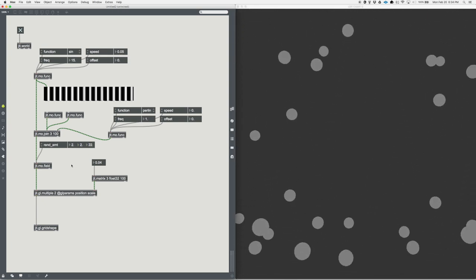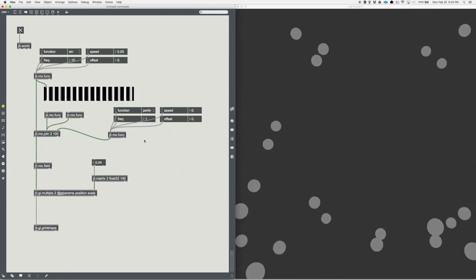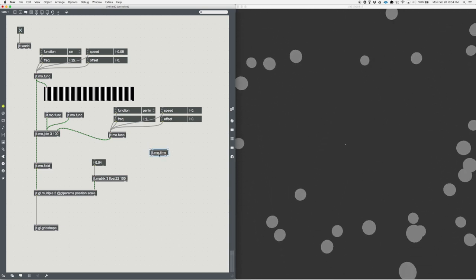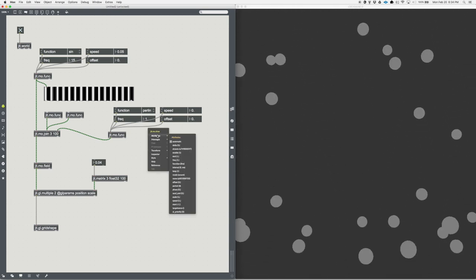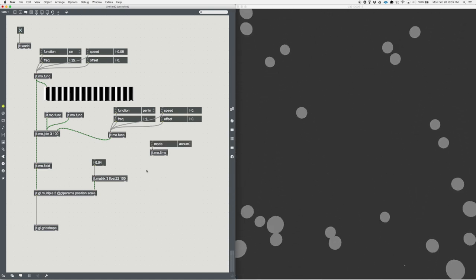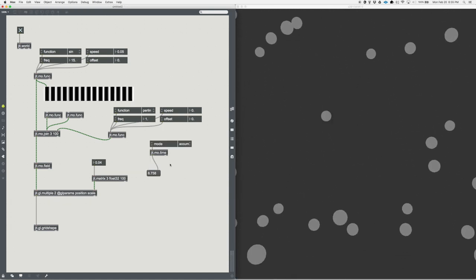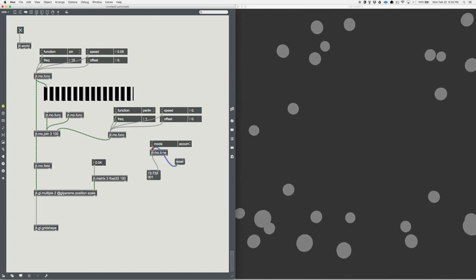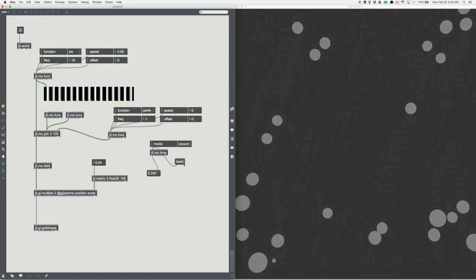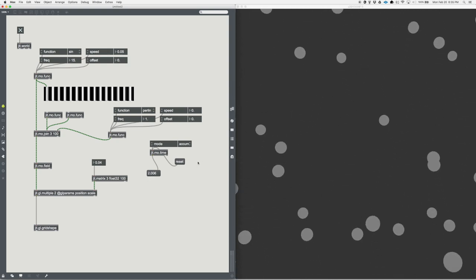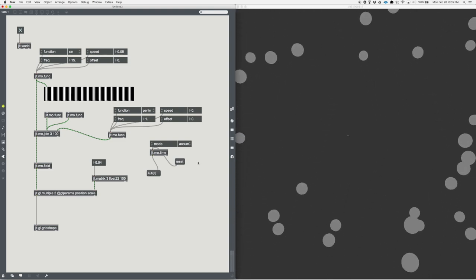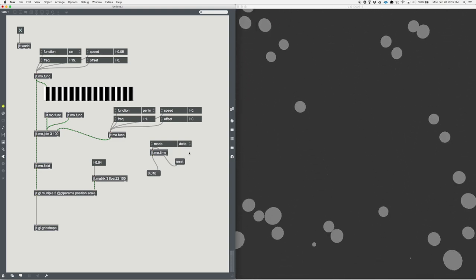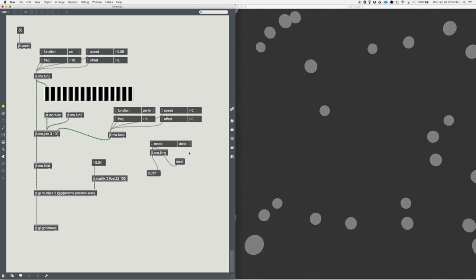I want to introduce one last object, jit.mo.time. Make a jit.mo.time object. Make an attribute for mode. By default, it uses an accumulative mode, which is clock running time. This can be reset at any moment and is separate to frame rate. It's very useful for keeping track of time. We also have a delta, which is the time between frames and is useful for particle systems.